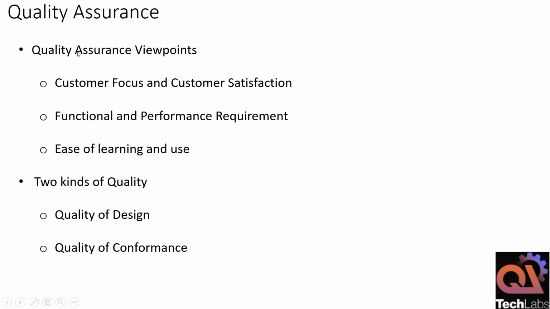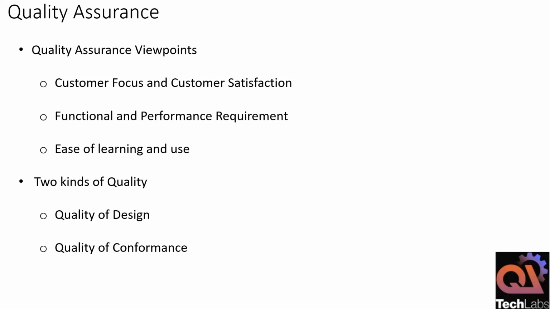So quality assurance is depending on customer satisfaction and functional and performance requirement. Are you able to switch on the AC? Are you able to put on a music system? Is the car able to go smoothly when there is an uphill? When you take an auto or carriage auto, you would have seen how it struggles, right? So there the performance is not good when the carriage auto is fully loaded. So what will happen? You will go for a bigger lorry or bigger version of the carriage goods carrier.